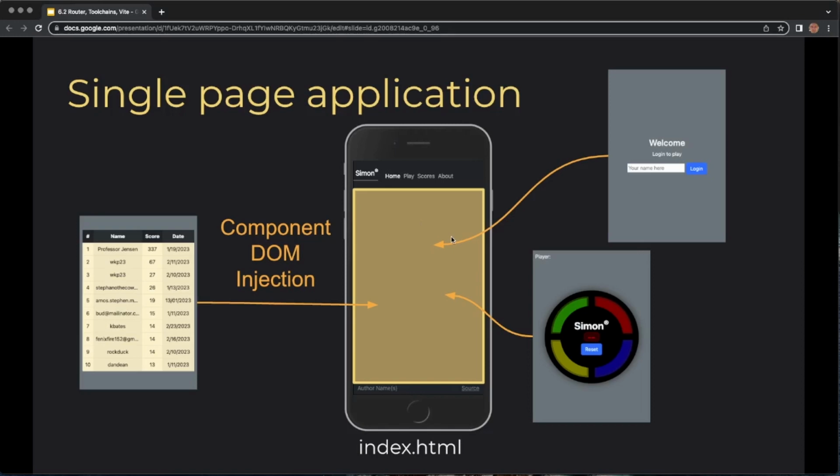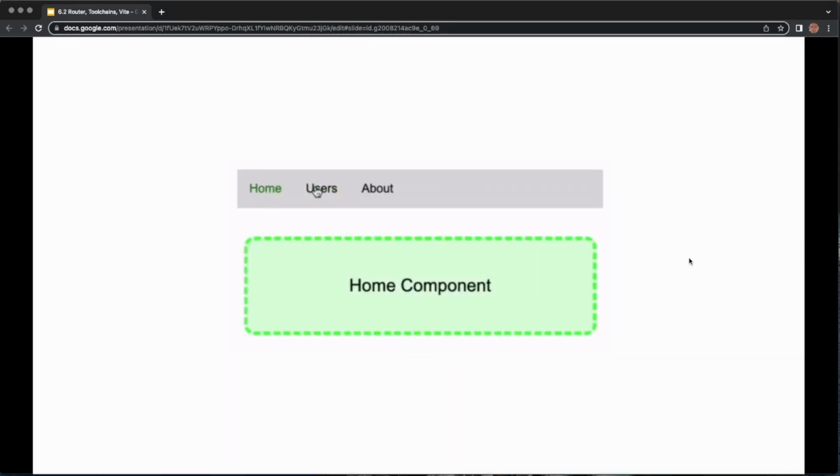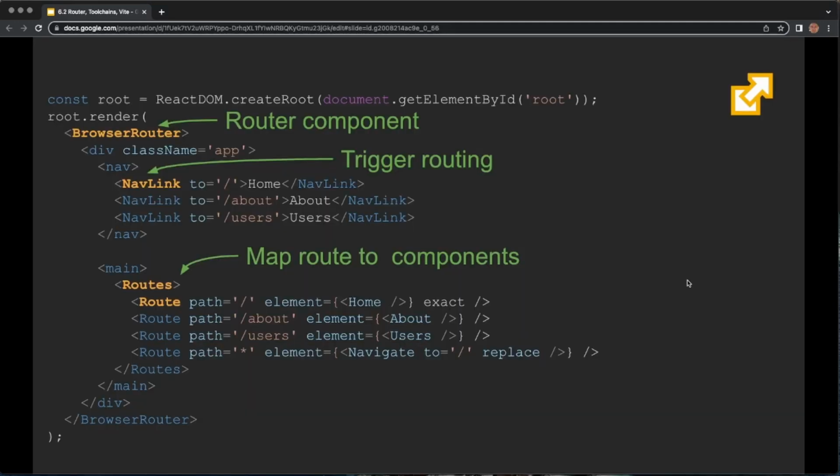That's the index.html. And that means you're never changing context within the browser of what you've actually got loaded up. You load up that context once, you bring in your JavaScript once, and then you can just manipulate the DOM to actually provide the functionality of the application directly. So that's where we're headed. To make that happen, we actually want to be able to click on the links and have it automatically replace the component that's being shown there with the one that the user clicks on. And that's where the React DOM router comes into play. So we're going to manipulate the DOM as we route different components to be displayed in response to a user clicking on the application.